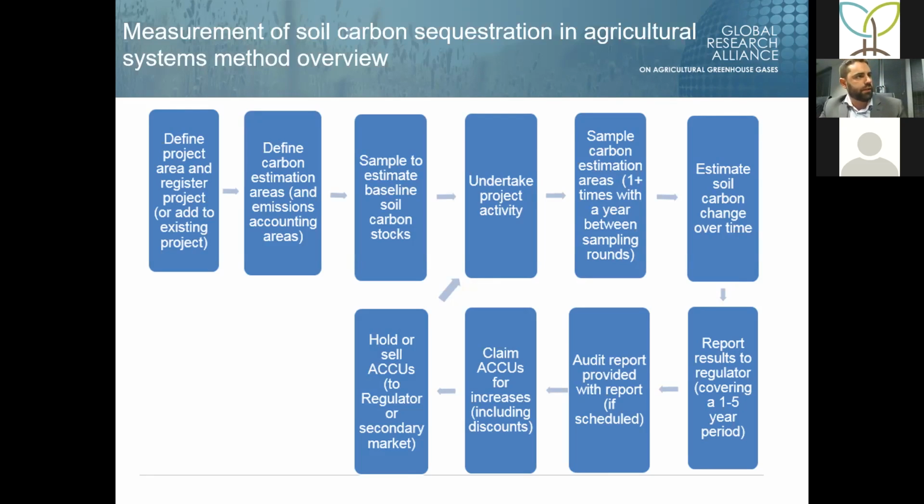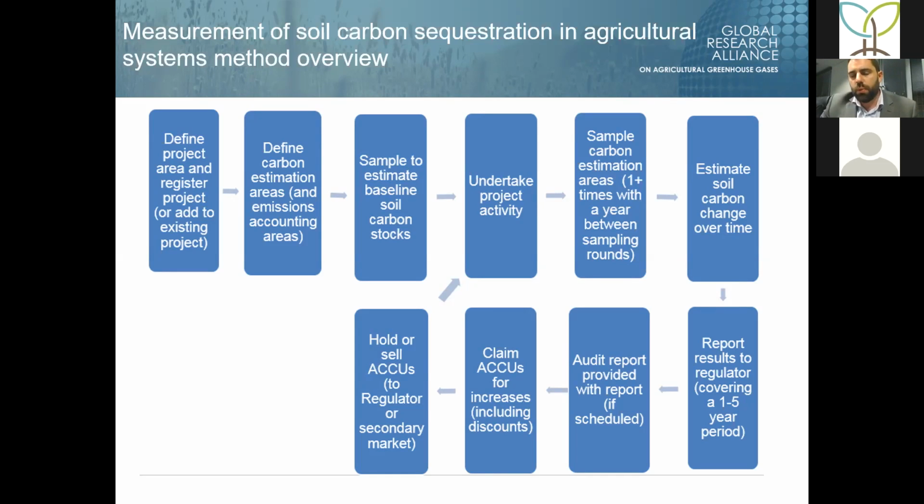In Vyt's presentation, there was an example of what that regression looks like. If you report to us after only taking 2 sampling rounds, there is a discount, which was also mentioned there. So after you do three sample rounds, a baseline and 2 subsequent, that's when you're on the normal crediting trajectory. So you report those results to us. So you undertake the protocols under the method in order to extract those samples, and we'll talk a bit more about that later as well.